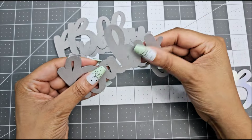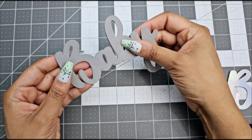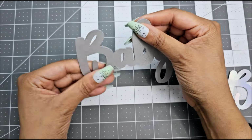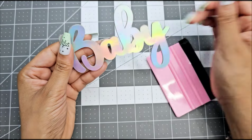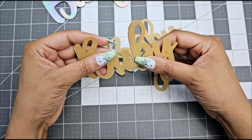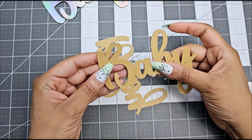If you want to spice this box a little bit more, go ahead and do a cutout. I am doing a cutout of a name. You can do any name. You just type whatever you want to type on your software, Cricut Design Space or Silhouette Studio, and create different offsets. Now I'm doing very small offsets, and each offset I am cutting that piece out 4 times. I learned this technique from TJ's Magic Touch. Go ahead and check out her channel.